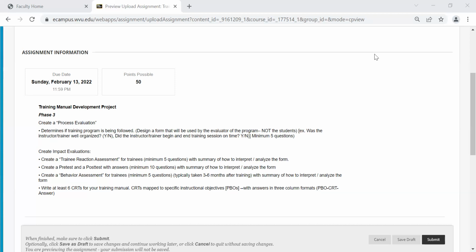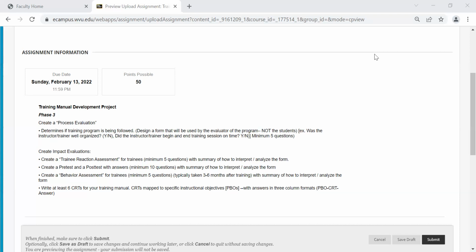So next, you'll also need to make a pre-test and a post-test with answers with a summary of how to interpret, analyze the form. For example, what is pass? What is success? What is the threshold you require your students to accomplish to be considered success or to pass to move to the next level? The pre and post tests are 2 separate documents.